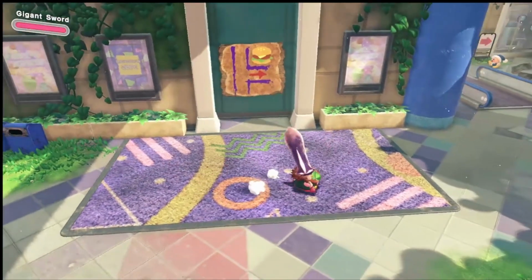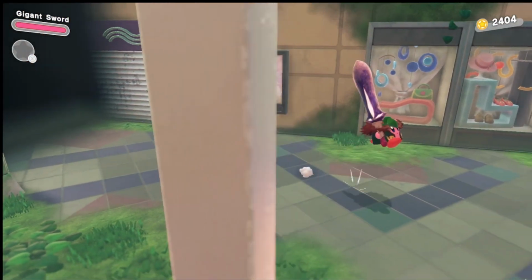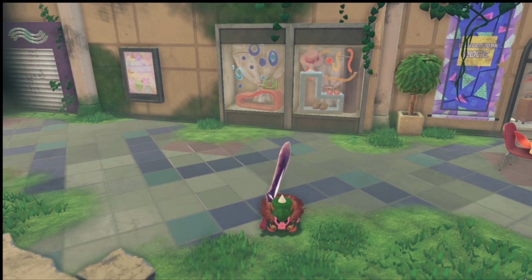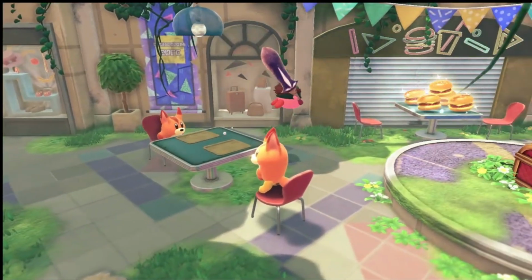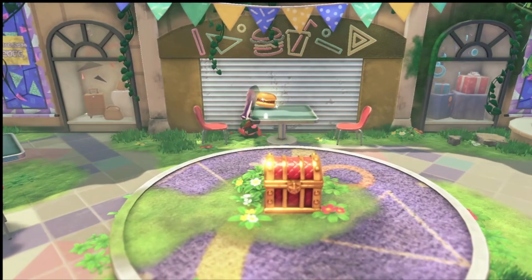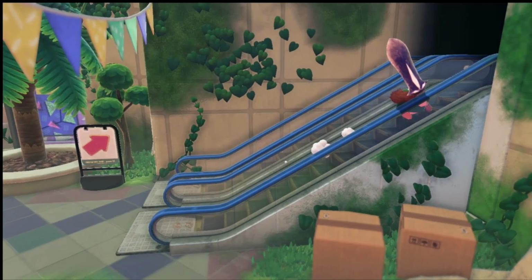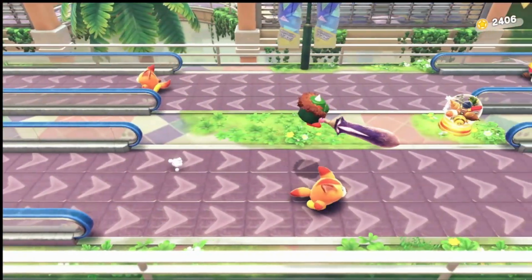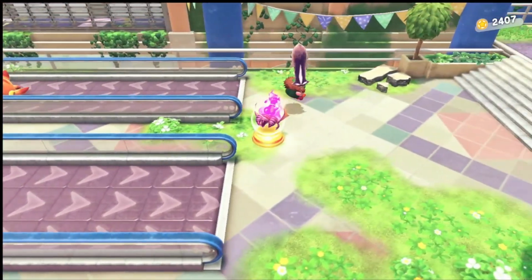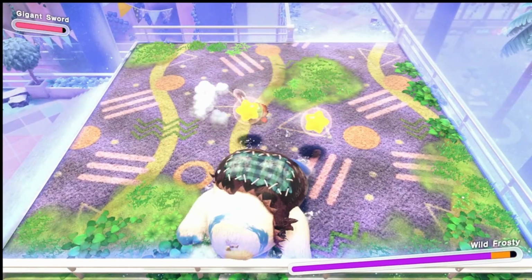We gotta go for the burger. Alright. Yeah, basically in order to get the navigate-without-getting-lost achievement, you have to follow all the signs in order. You can't go in any opposite direction at all. Alright. Gotta get through Wild Frosty again.